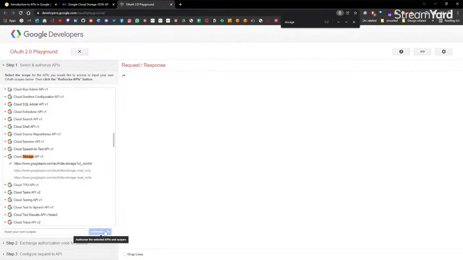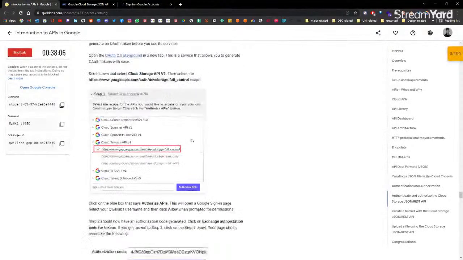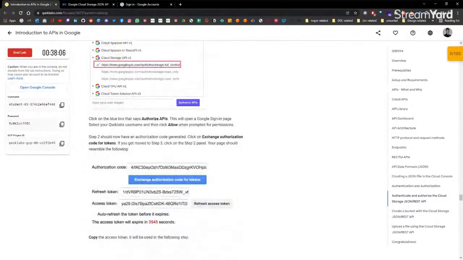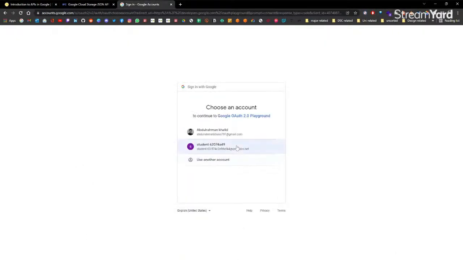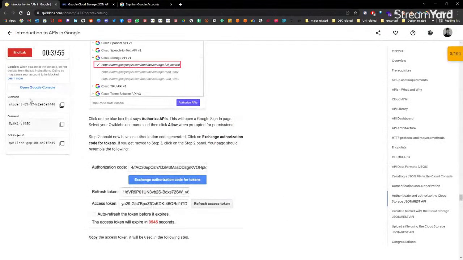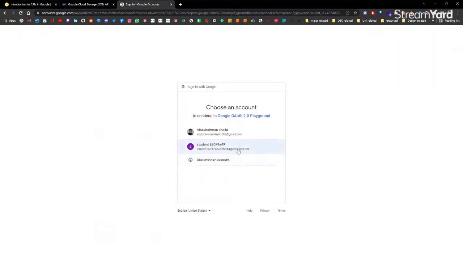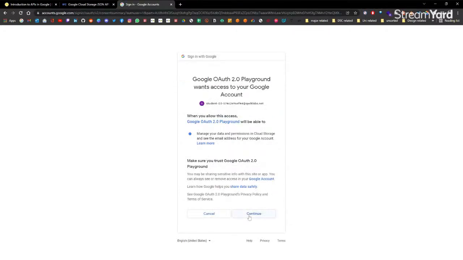Okay, and authorize API. This will open a Google sign-in page. Select your Qwiklabs username and allow prompts for the permission. So let me make sure that this is the correct account. Yes, it is. So for now, we are authenticating OAuth to access our account.